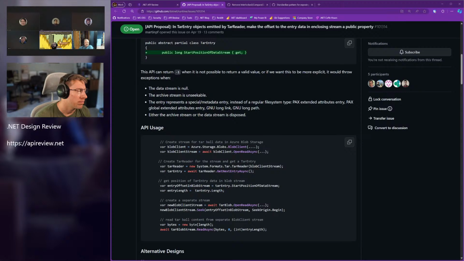We don't always expose a data stream because for the entry type, it just didn't make sense to give that to the user. Only for regular files it would make sense. Or I think it's the only one, but there may be another one. But yeah, for the other data types, they had all the information available through the tar entry fields, the other fields.